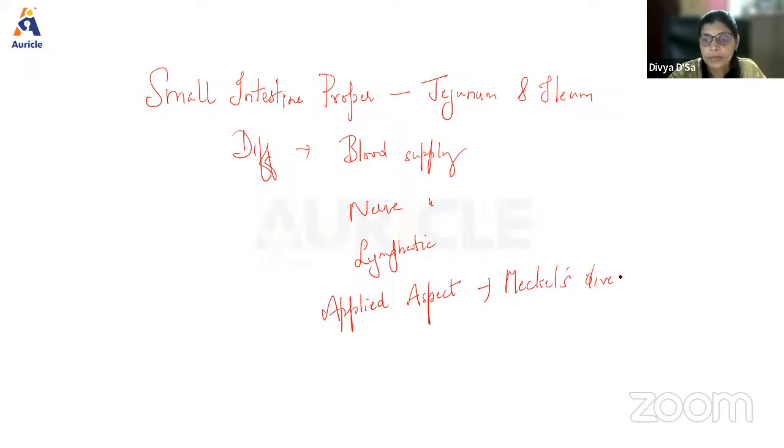These differences can also be asked as MCQ questions, for example where Peyer's patches are seen in which part, or some features may be mentioned and all of these features are seen in the jejunum, or all of these features are seen in the ileum except one. Things can be asked like that. And Meckel's diverticulum also: the remnant of the vitellointestinal duct is known as, and they will give some choices. Or the features of Meckel's diverticulum include all, like the 2% rule, a remnant of that duct, causes peptic ulcer, causes intestinal obstruction. The choices can be given, so you need to know about it.